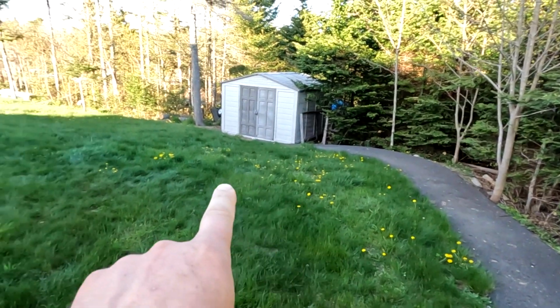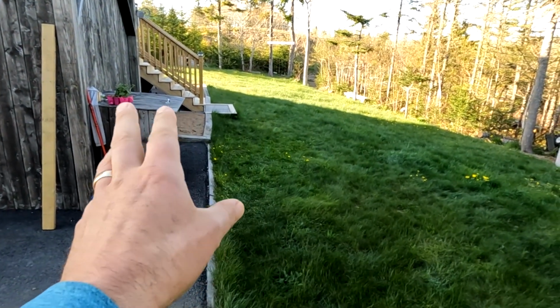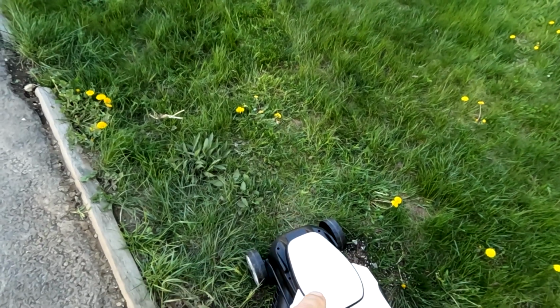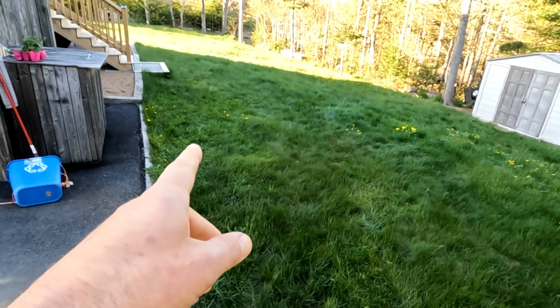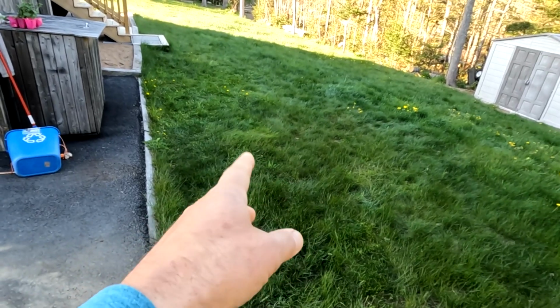Alright, now I have a section of lawn here that I've marked out. That's about 1,000 square feet. I'm going to see if I can cut that 1,000 square foot section of lawn on one charge. One charge is supposed to run for 20 minutes. We'll also see if that's the case. And we got a lawn here. It's a bit long. In places it's 8 inches high, and in places it's only about 3 inches high.